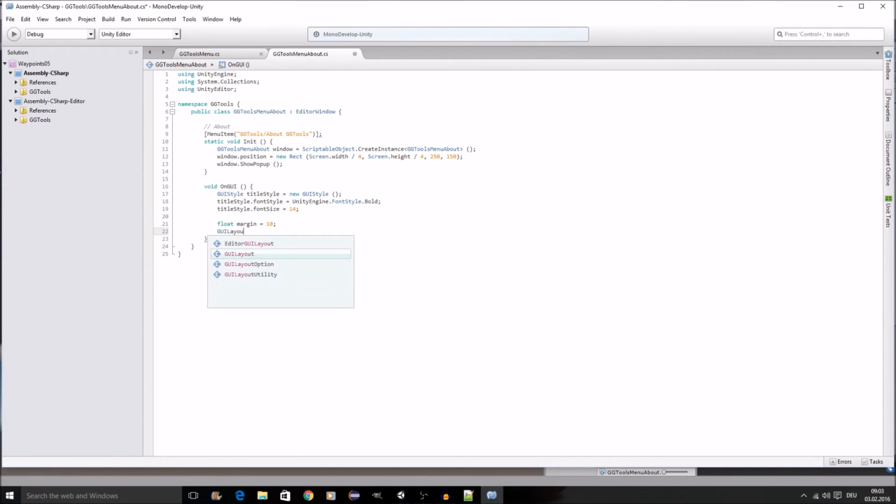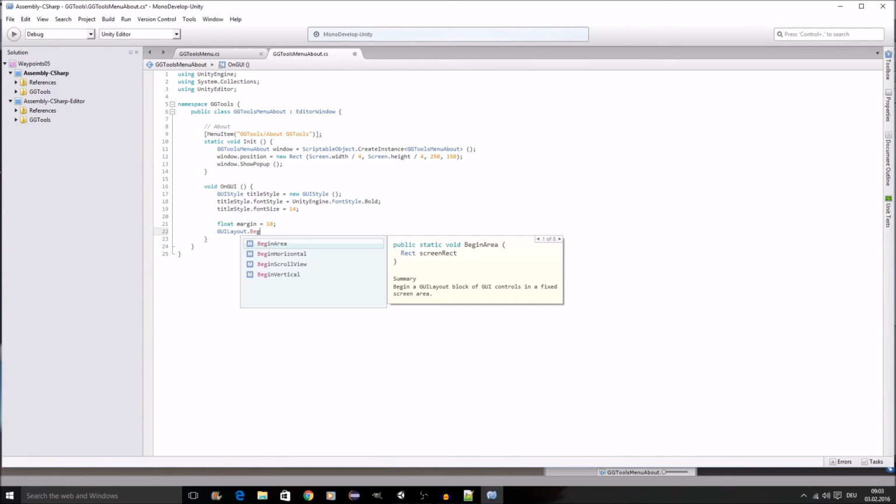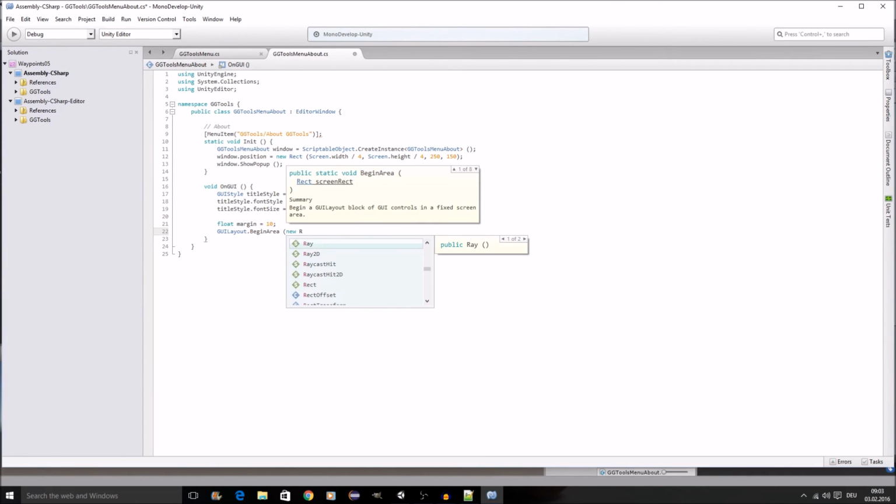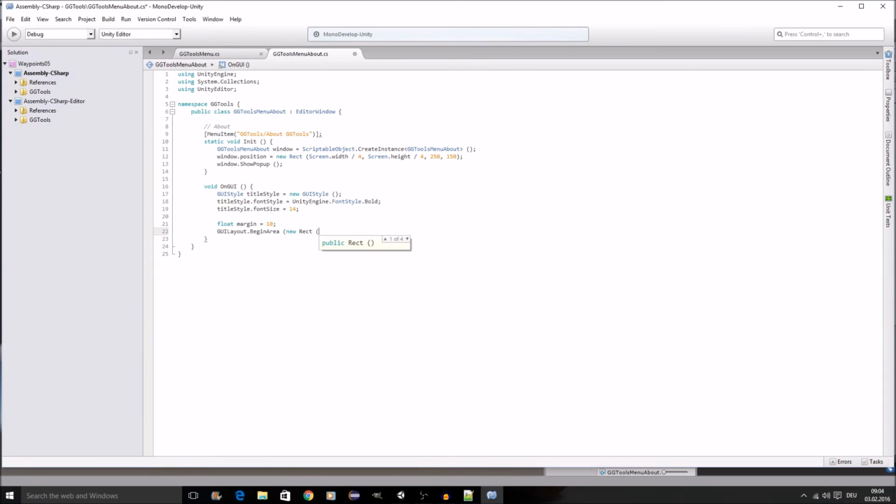And the thing is, if we now put anything in our box, in our window, in our pop-up window, then it will actually start writing anything right from the frame. I don't like that. I want to have a bit of a margin around it. So we can do this with begin an area, or setting an area where we want to draw our labels and everything.